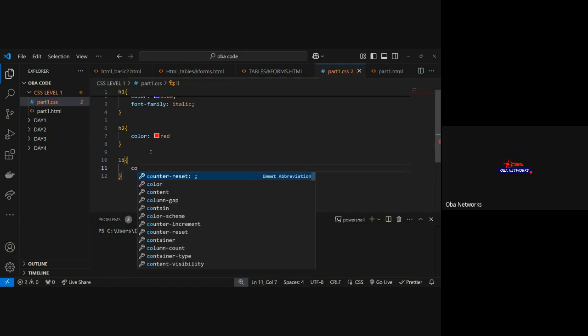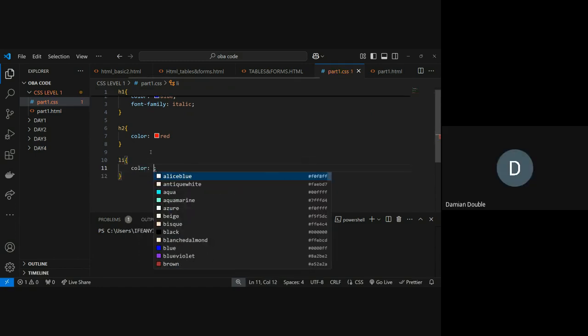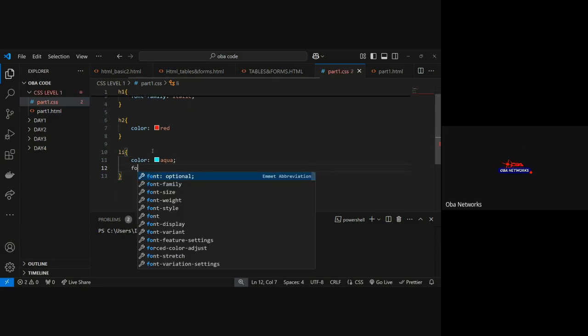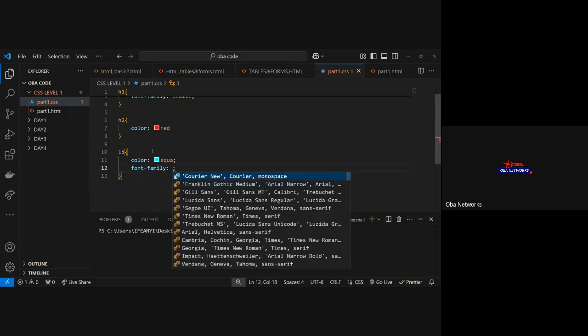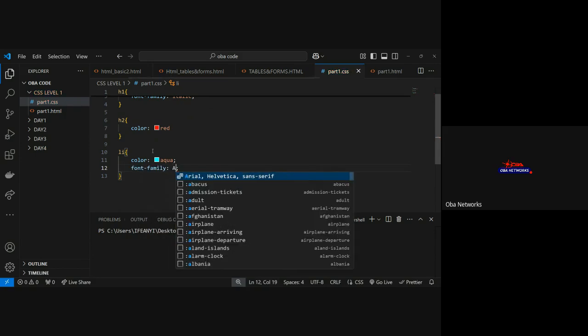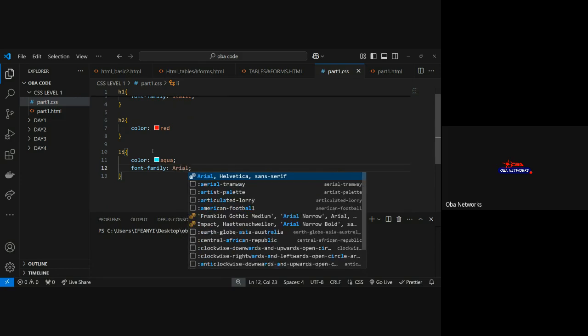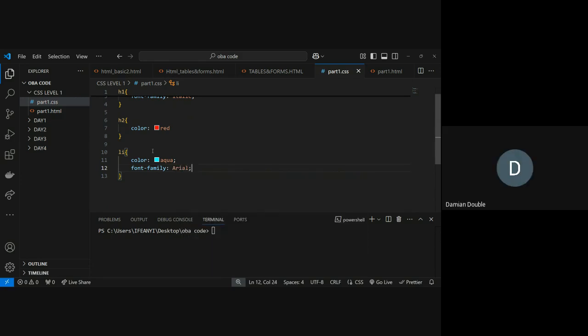Color, let's say aqua. And let's add font family, Arial.